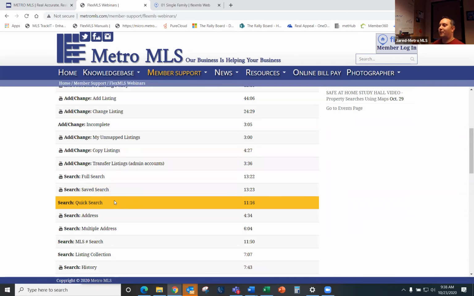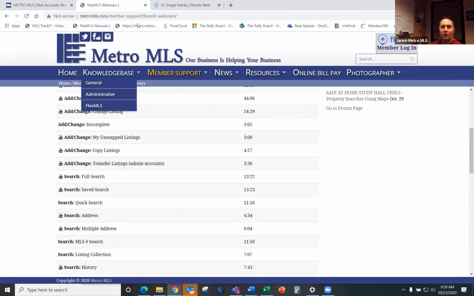You have just under a month to get used to quick search. It does go away on November 18th. You won't have to worry about redoing any of your searches. The system doesn't care where you started the search from. It only cares what the criteria is behind the scenes. So the only thing you'll notice is one day you wake up, go to log in, and full search will be gone.